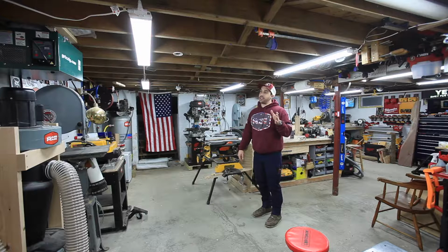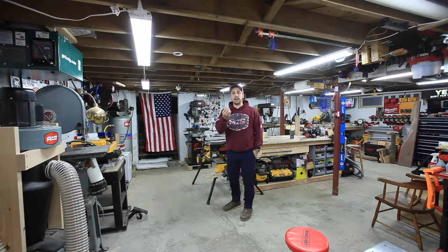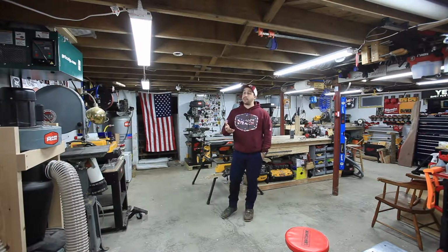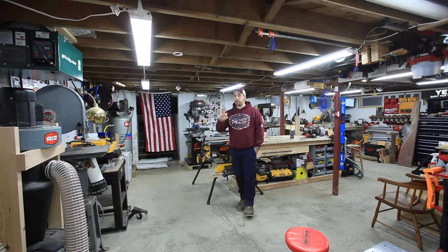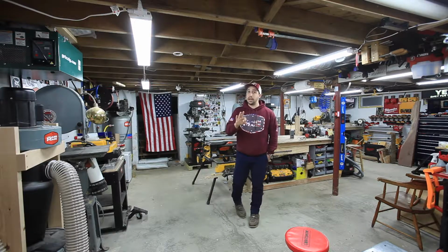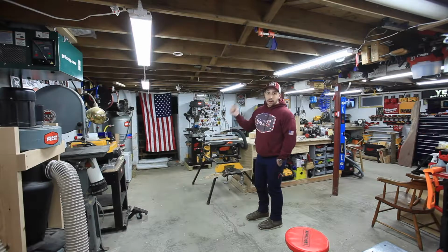What I really like about a basement shop is it stays pretty much uniform temperature year round. So it stays about 60, 65 degrees, which is great. When I came into this space, there was minimal electrical. I knew that I needed adequate power for the shop. There was plenty of room in my panel. I have 200 amp service, so I was able to run 3 20 amp 120 circuits. The thought process for doing 3 was that I could have a dust collector, a power tool, and an air cleaner running simultaneously. I do have compressed air running the shop.